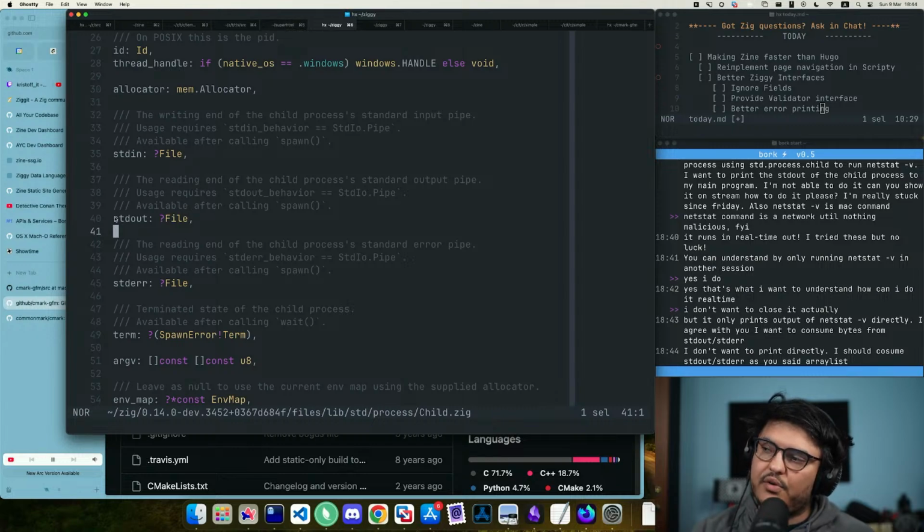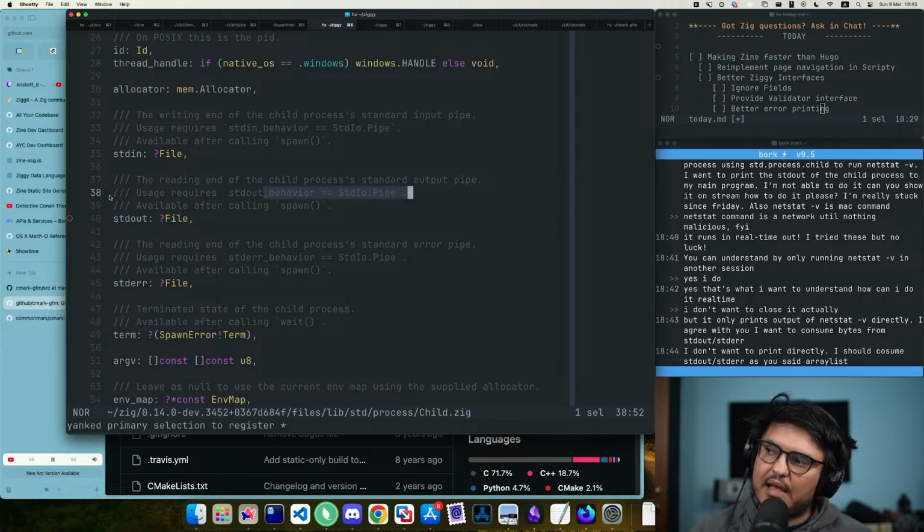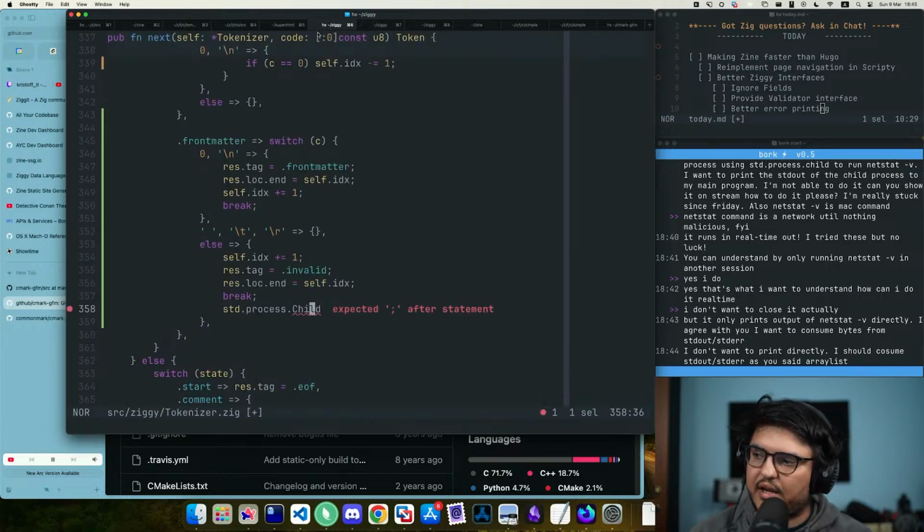Yeah. So the way it works is that you read this inside of an array list, or when you call read on it, you do like read line, read until the delimiter or EOF, that kind of stuff. So you can read that, buffer it in an array list or whatever you want, and then decide what to do with it. So that's what you want then. Pipe behavior, and then you decide how to read this file and where to put it and why, etc.